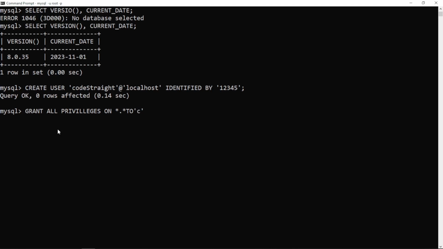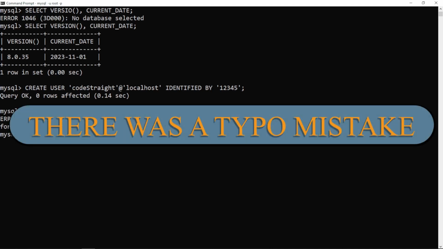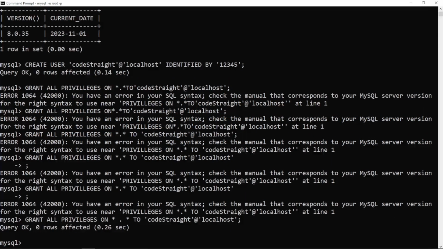In our case this is codestraight, followed by @, localhost within quotes. You have an error. What's the error? At localhost grants or privileges. Alright, so let's remove the space from here, hit enter, and hit enter.